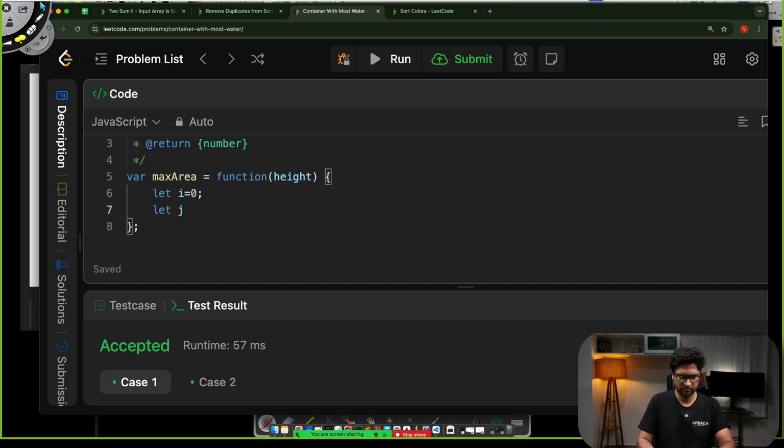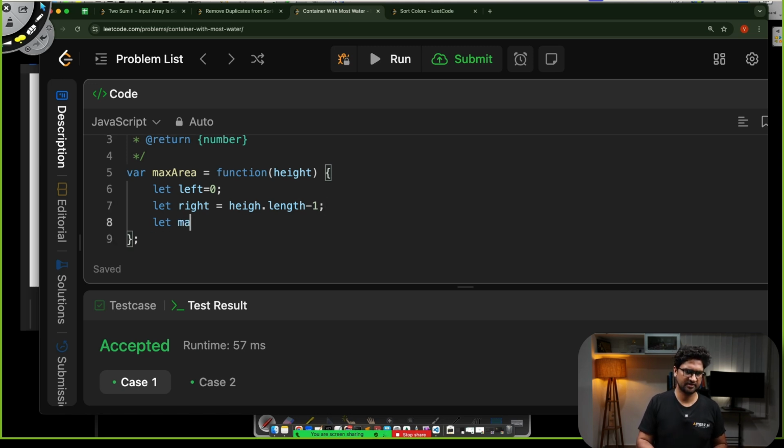And let me call the right pointer equal to height dot length minus 1. Fair enough. And then let max area be initialized to 0.